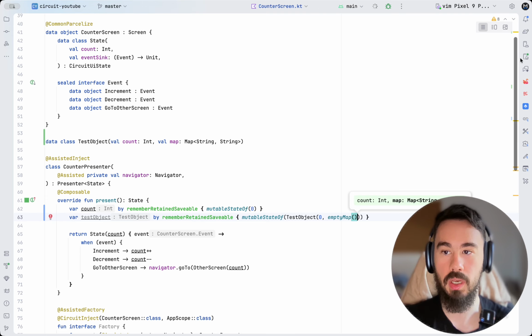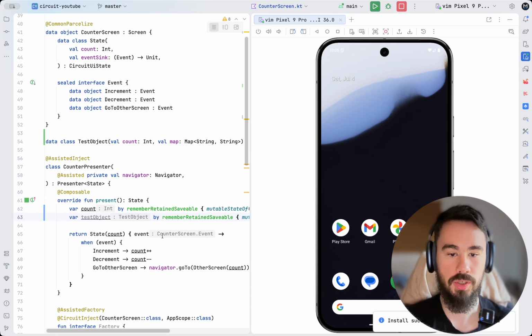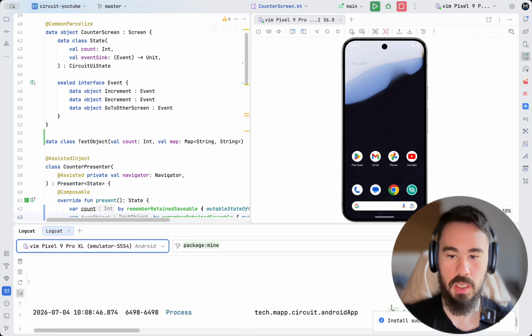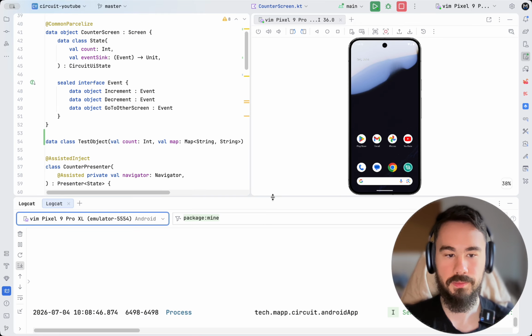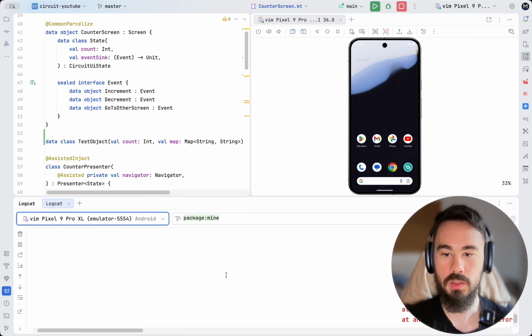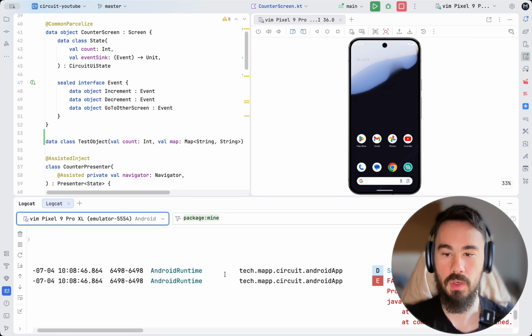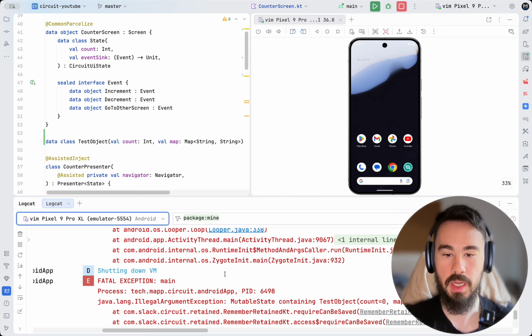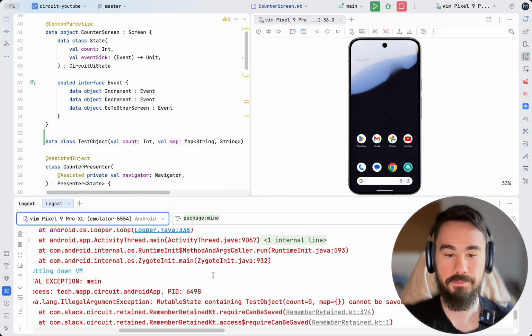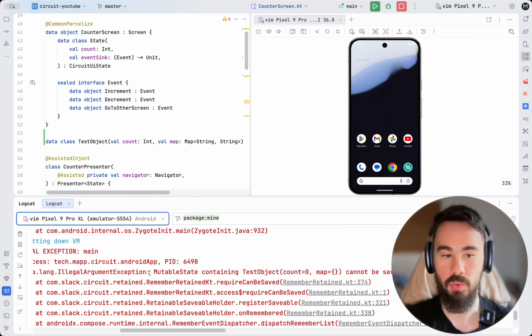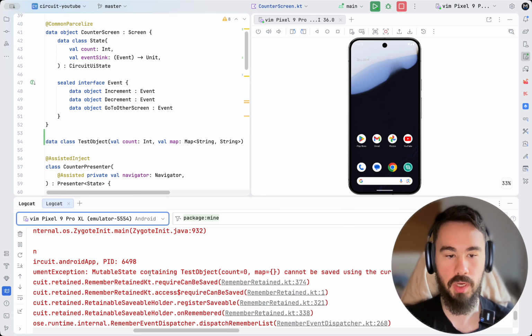If we run this right now, it will crash, yes. Why is it crashing? Let's see what it says. And again, I have a video on this explaining how this works in great detail.